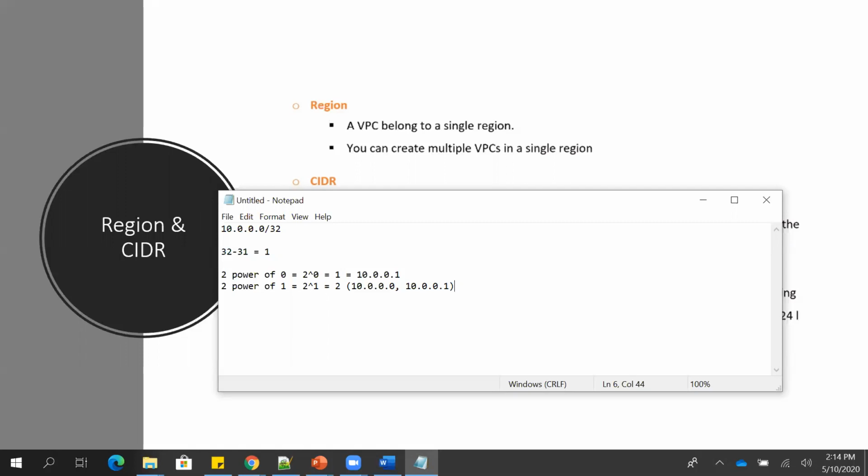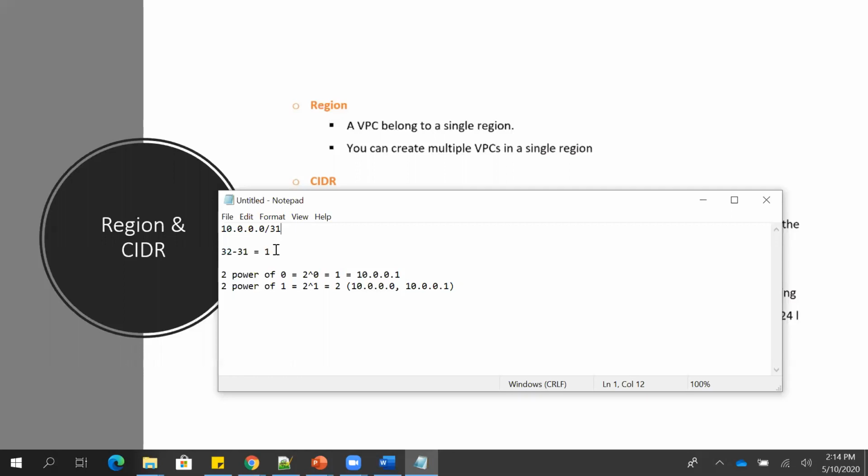Sachin, that 32 is the subnet. Now, what is 31? 30. Okay, 31. If I define my CIDR like this, where I am saying that only 31 should be the subnet mask range, allow all the IPs. So then, what is 32 then? Every number is subtracted from 32. So what is 32 here?